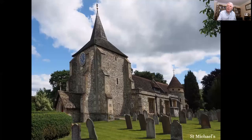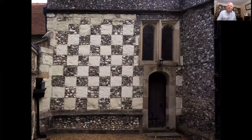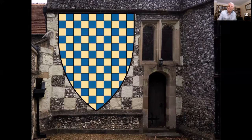Look at it externally, and you walk around, and on the far side of the church, from this view, you have this on the wall. When I first looked at it, I thought it was a chessboard, because it has got 8 columns across, black, white, all the way across. There were 8. But there's more than 8 from bottom to top. So obviously it wasn't a chessboard. And when I looked it up and researched it, it appears to be based on what is now the flag of Surrey. And it's the coat of arms of the Earl of Surrey, dating back to almost medieval times. That's why you have that pattern on the outside of the church.